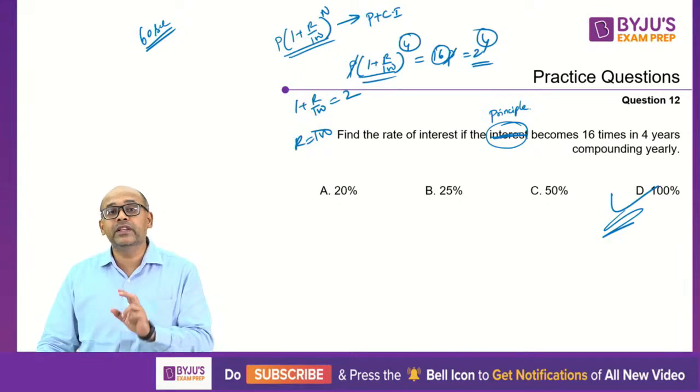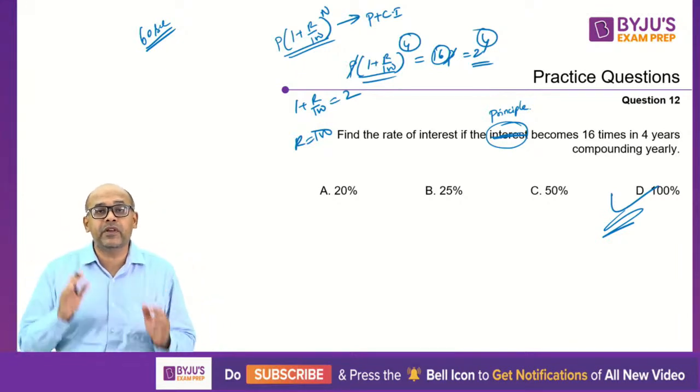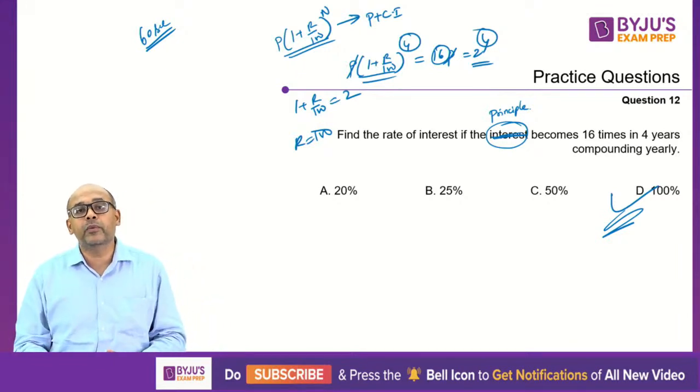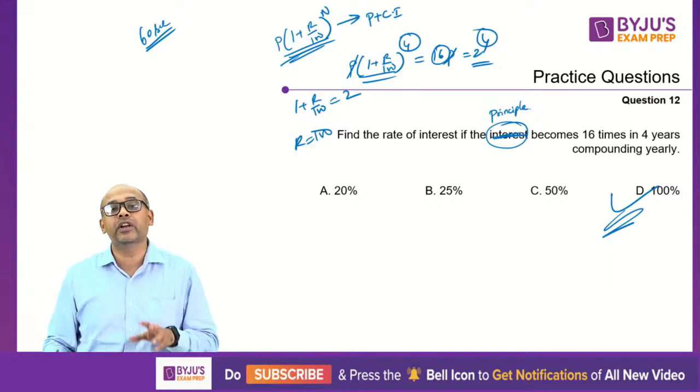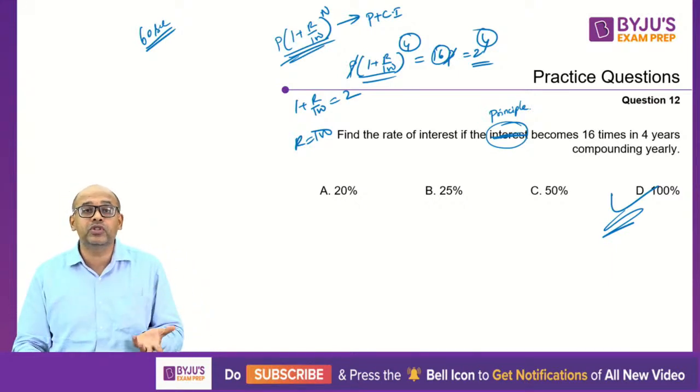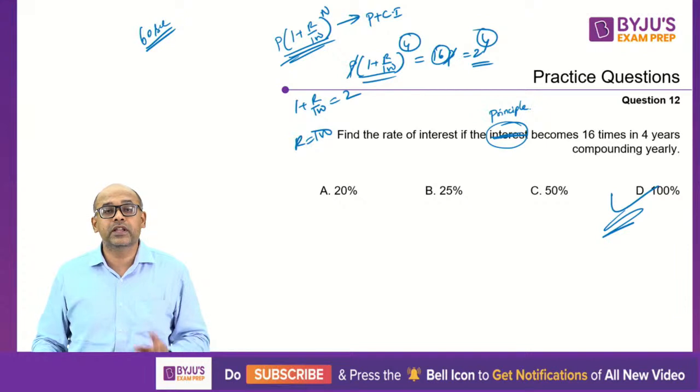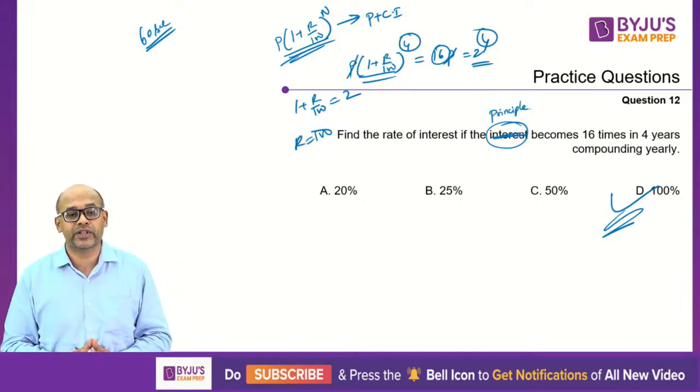So the difference between this question and the previous question is, in the previous question, the compound interest formula should be added to the principal, because that is the total quantity which is becoming 5 times. Whereas here, the compound interest formula I use already includes my principal in it. So that is the basic difference between these two questions.